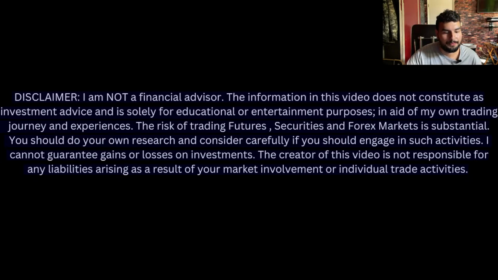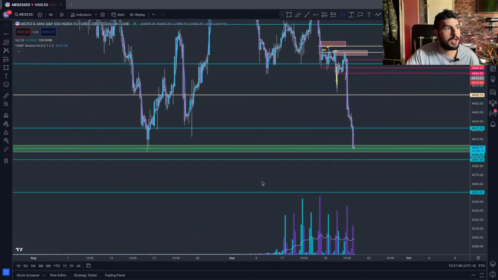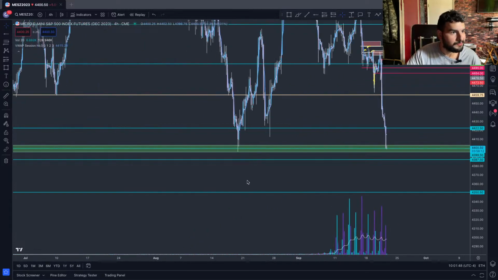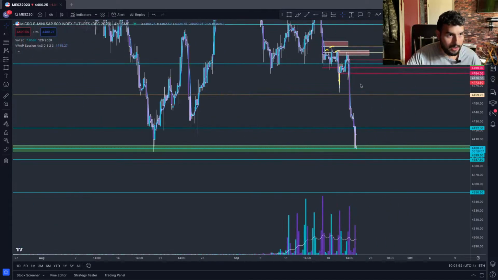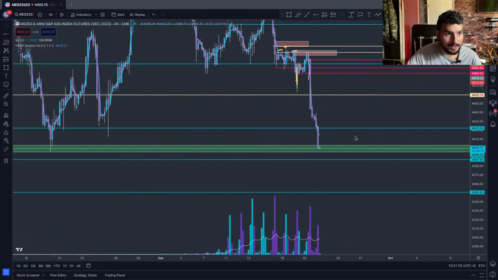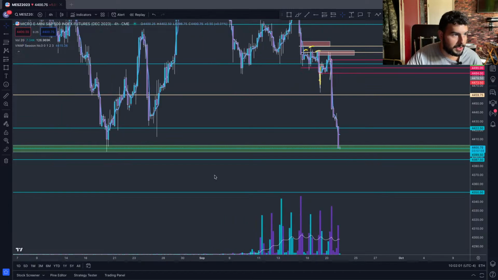So let's get into it. Put my screen back over here to the chart. We're on the 4-hour time frame. Created this demand zone right here from this push up. We had the mega drop from FOMC yesterday. Let's see if we continue down. Big move down. I think we should have at least some type of retracement.